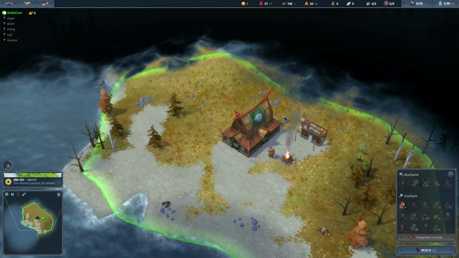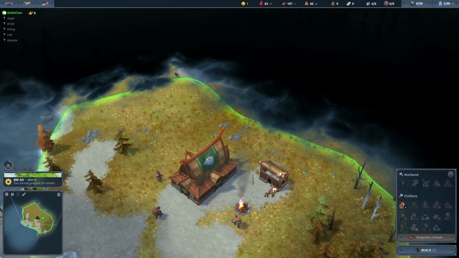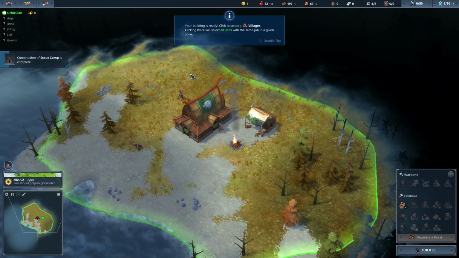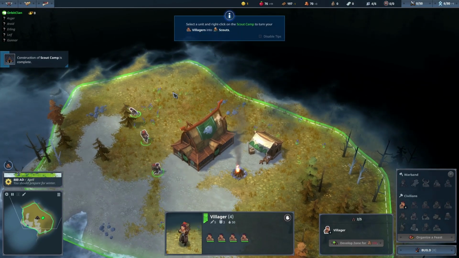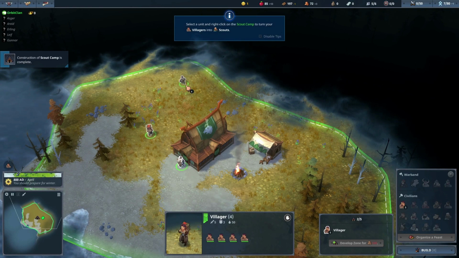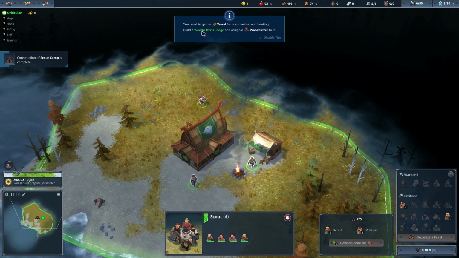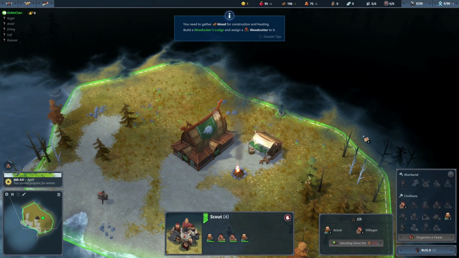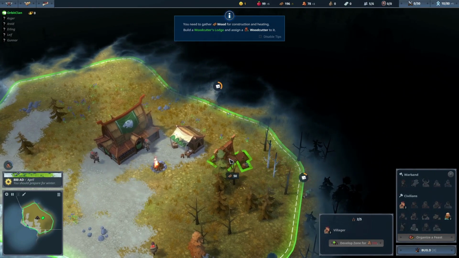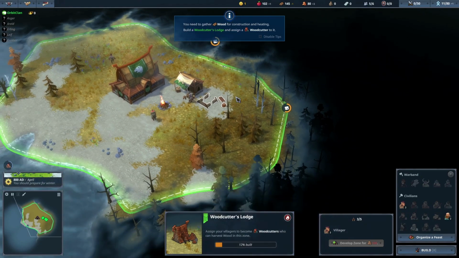So, from my understanding, Northgard is a strategy slash building slash trying to take over different areas. So now, your building is ready, click to select a villager place. Select a unit, click on. Aha, I see. You need to gather wood for construction and heating. Build a woodcutter's log, okay. Since it's kind of over here more, up here. I'm guessing they're going out trying to find land.